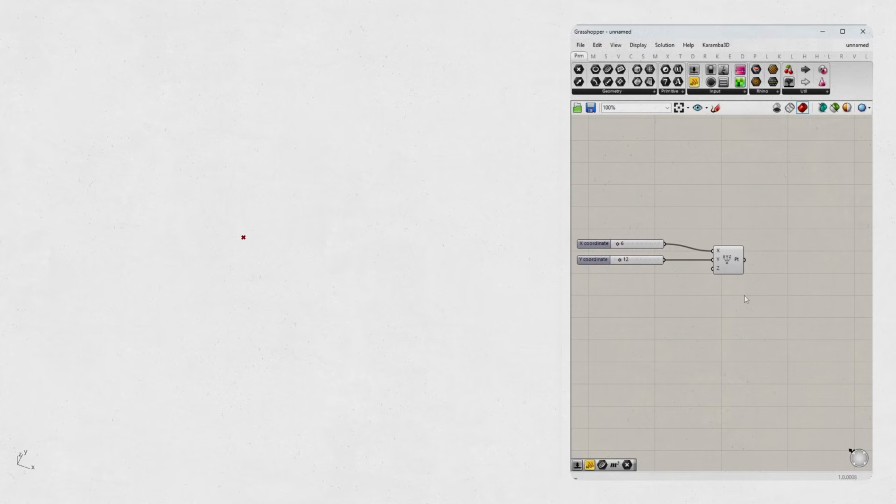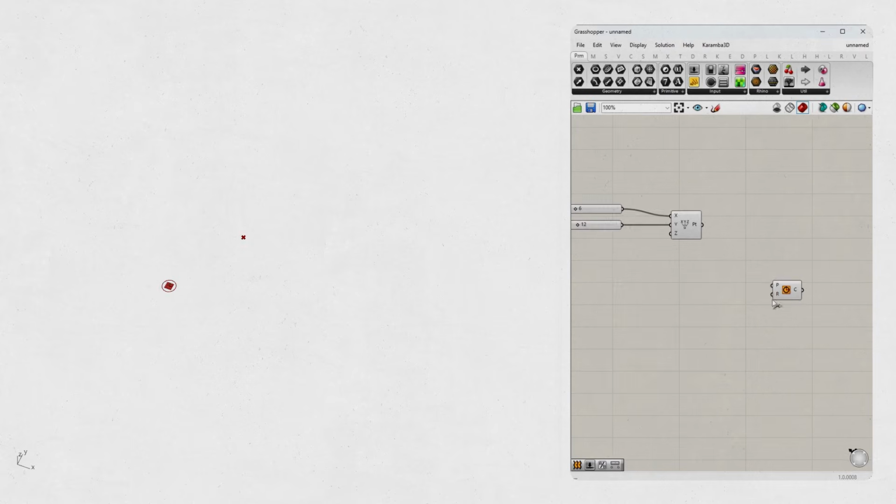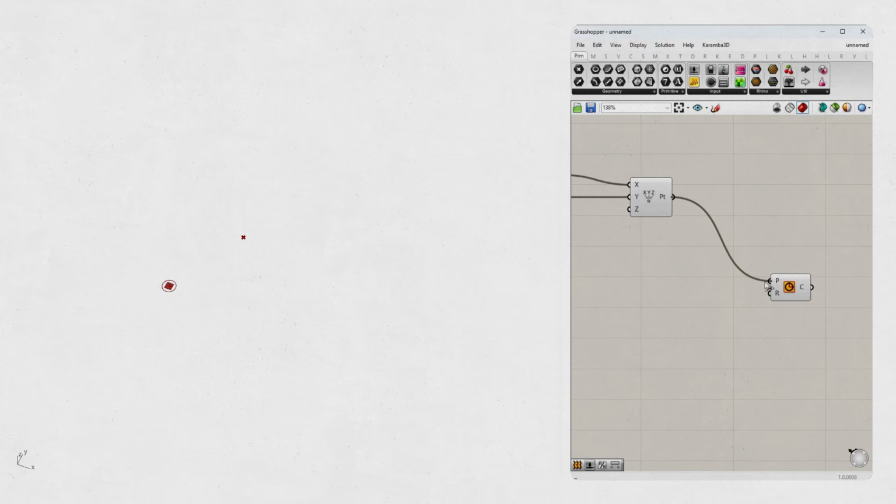Okay, so here we go. Now that we've created our very first parametric point, it's time to use it to whip up some simple shapes. Making a circle: I'm going to grab the circle component from the curve tab and drop it right onto the canvas. The P input is all about the center of the circle, so I'll connect it to the output of the construct point.